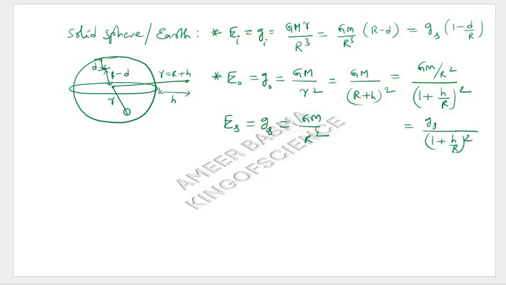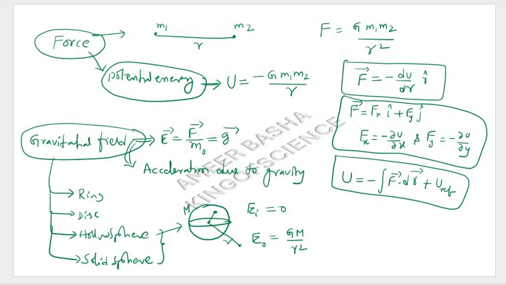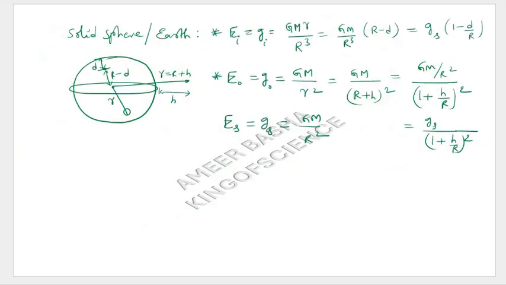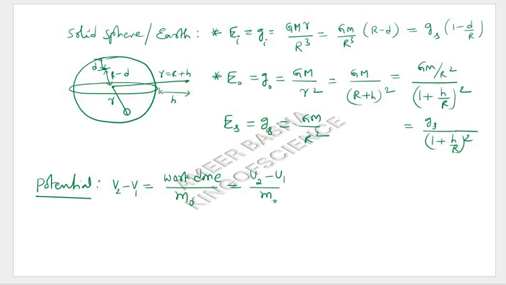Okay. So you have to remember all these formulas. Generally questions will be framed on this. Okay. So there is another idea we need to discuss here, it is the gravitational potential. Just like potential energy is a scalar quantity, potential is also a scalar quantity. So generally we define the potential difference between 2 points. It will be the potential energy difference, or work done to bring something from infinity to a certain point, divided by the test mass.